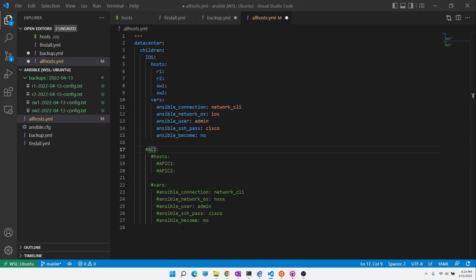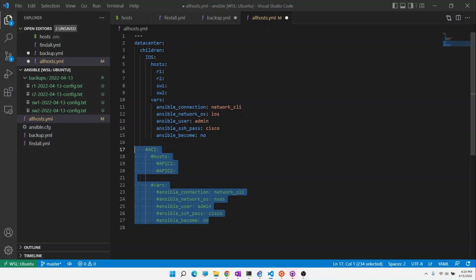Now, I also have a section for ACI here, and you can see it works in a very similar manner, and so if you have an ACI fabric in your environment, then you can define your APIC in here.